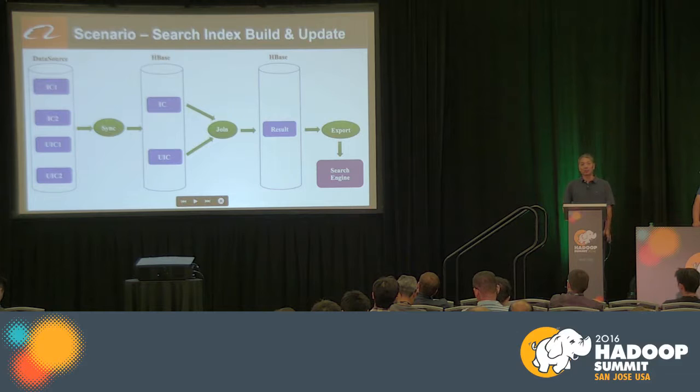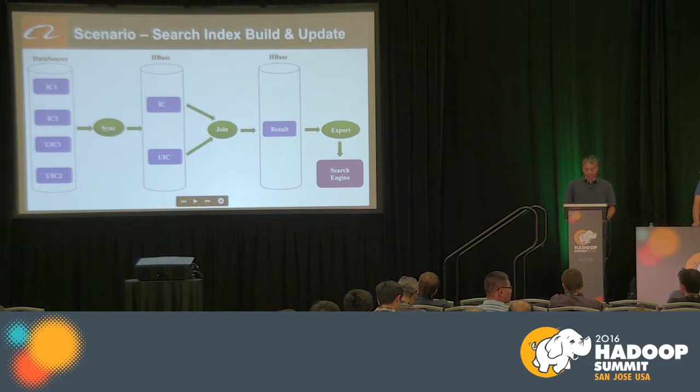If you are in a streaming background, you have probably heard that stream is your new database. This is an example where this is literally true. If you look at the HBase tables, it really converts your stream into a table. And at the same time, the replicate table, the RIC and the UIC tables, whenever they change, they also deliver streams to the next stage. This is the input to the next stage, which allows it to do stream processing and produce results to the result table. So this is where you see stream-database duality in action, in reality.